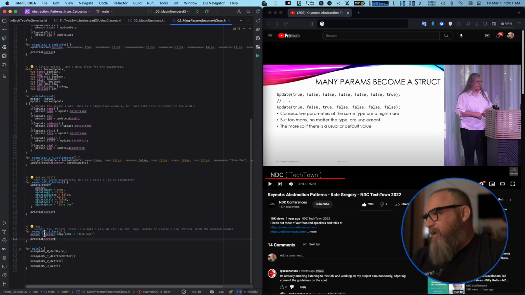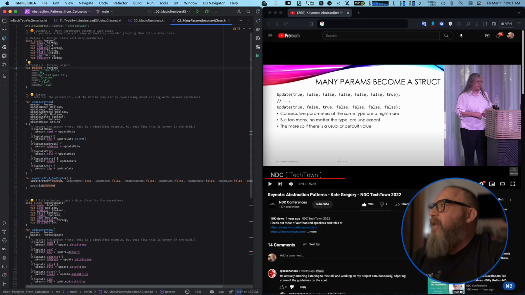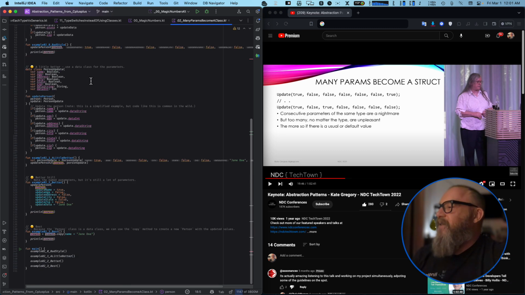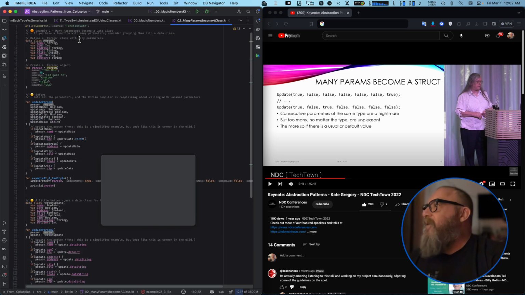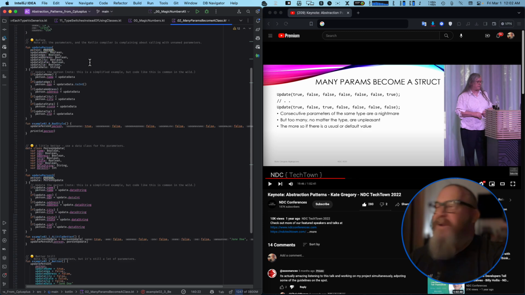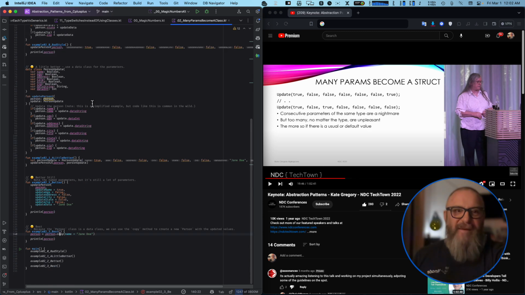But what you want to do is this person copy. So person is a data class, and in Kotlin it has a whole bunch of extra features, including .copy, .print, .equals. So there's a bunch of stuff that says, oh, you're using this as data. You can add methods onto it, but it's going to add a bunch of stuff that's just for using this as a data class. So we're saying we're just using this as a bag of data. We're not going to put anything specific in it, but we want to print, we want to copy and things like that.